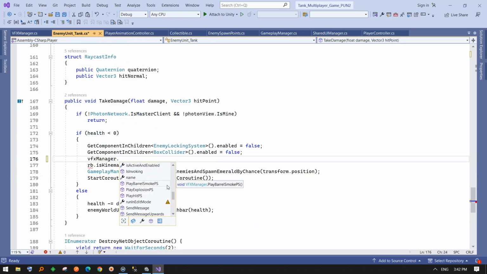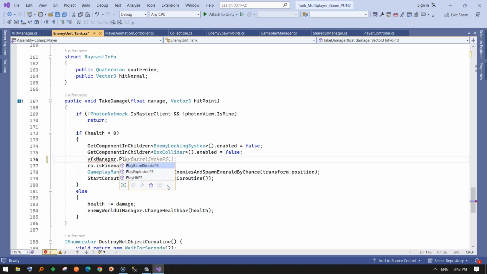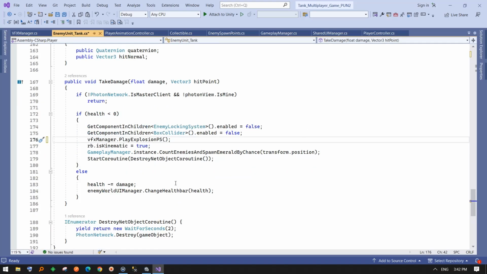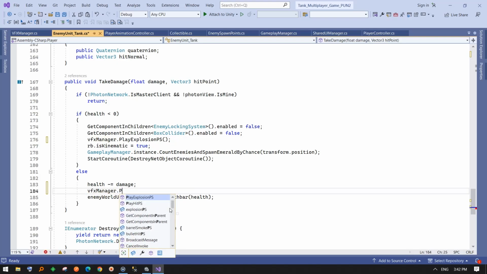So similar to the player, we call the play explosion PS method here, and in here we also call the play hit PS method with the hit point parameter as the input.